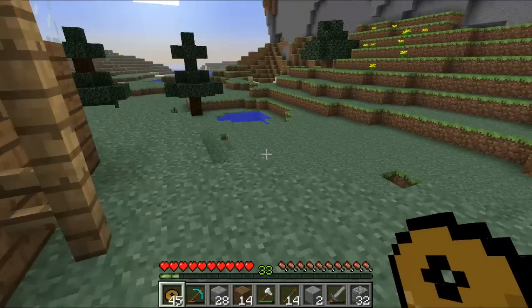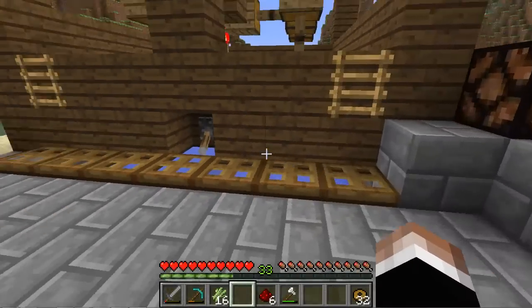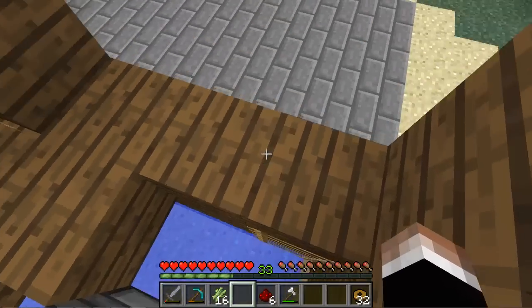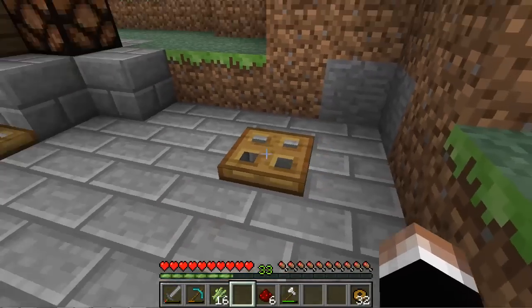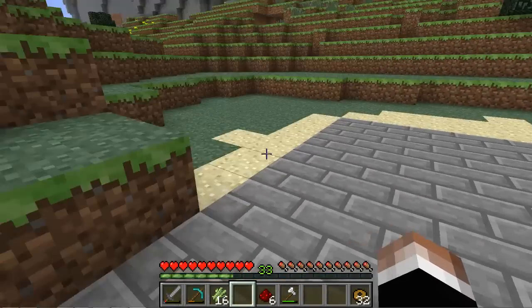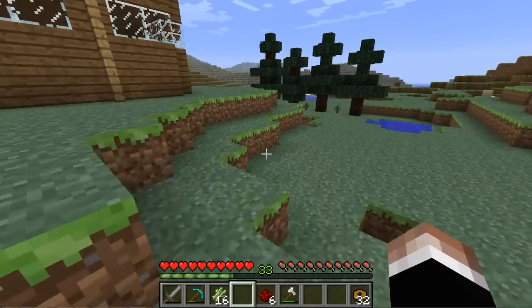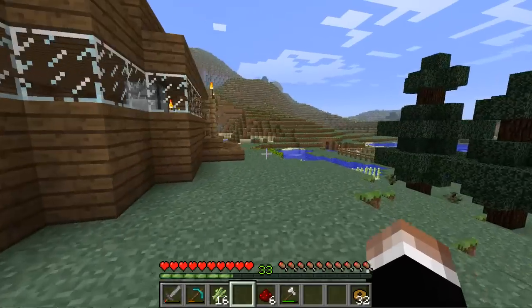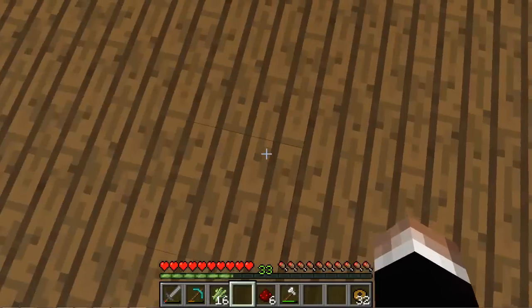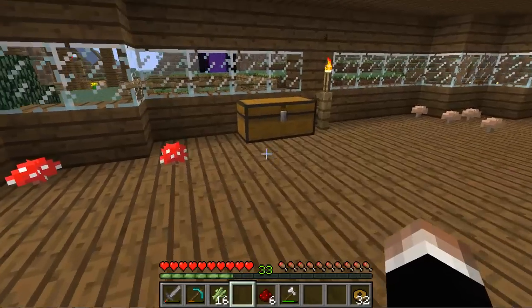I think the other thing we're going to work on today is bringing our hibachi up. Okay, finishing this up here — just putting some trapdoors along this area, and I went ahead and put ladders on both sides here so it's easier to get in and out of that. I think the last thing we're going to do in this episode is a little bit of preparation for next episode. My humble little house is getting a little cramped on storage space, so I mentioned we're going to be digging out a basement. I thought about it and I think I'm going to move the cows into the basement.